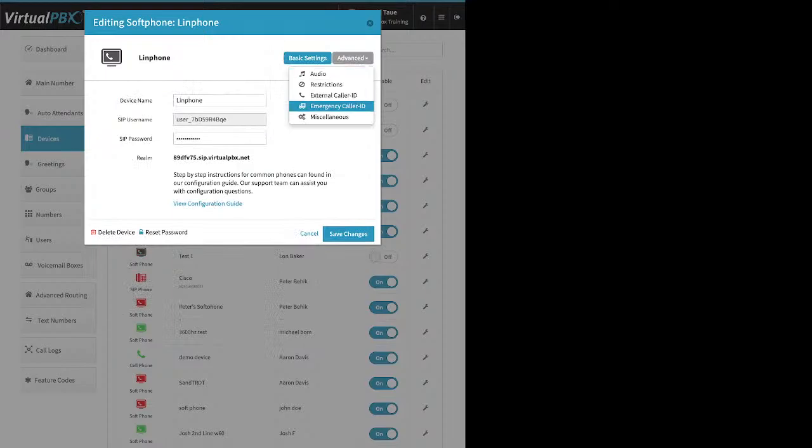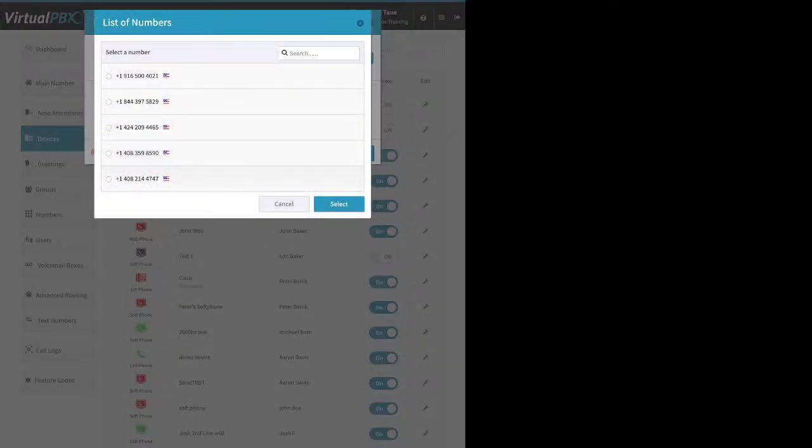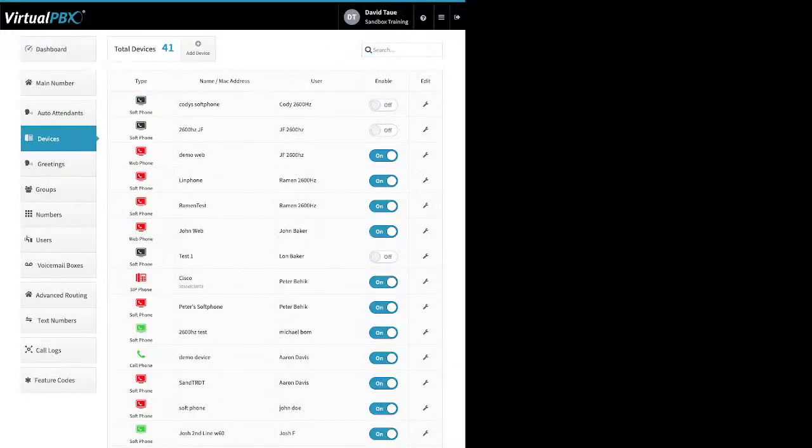And then the other thing I wanted to show, for any VoIP device or any soft phone or SIP phone, under Emergency Caller ID, right, this is where you would select the phone number and then the address that was associated with that phone number. So that way, if someone picks up this device and calls 911, the specific address that you have associated with the phone number would then be sent to emergency services.